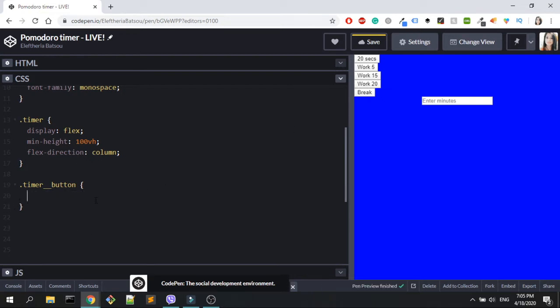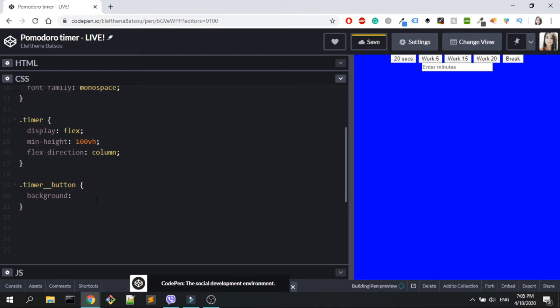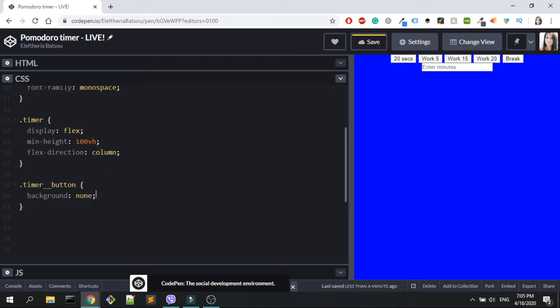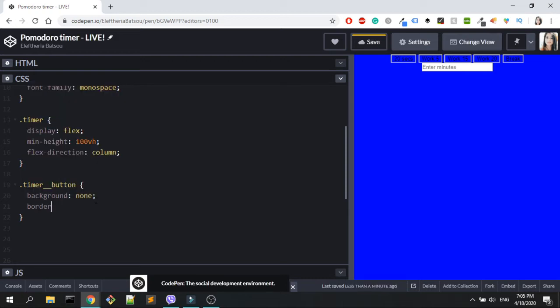I'm going back to the timer button, and I will change them starting from the background. Let's remove the white and let's do it as a none, and then let's add some border. This is the default one, and I really don't like the default one, so we will start with border 0, and then we will change the cursor. I want the cursor to be a pointer, so if it's saved, it will look like that.